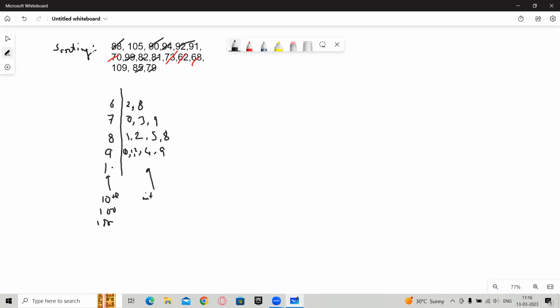Okay, and in the 100th place, we can write here 10, and then there are only two numbers, like 5 and 7. So this is the basic representation of the stem and leaf display. Now we can see the basic idea: in which spaces it has more weight. You can see in the 80s and 90s, it has more weight, as more numbers are represented than the rest of these numbers.